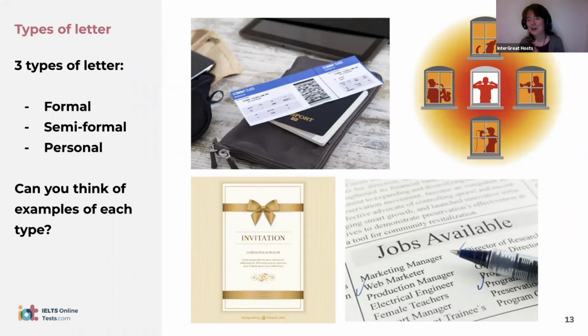Yes, okay, so a very common one that comes up a lot is a letter of complaint to a neighbor. Semi-formal means that you know the person, you're writing to an individual, but the situation is not a nice situation. It's a bit more of a serious situation. So yes, somebody that you know, but not a close friend.